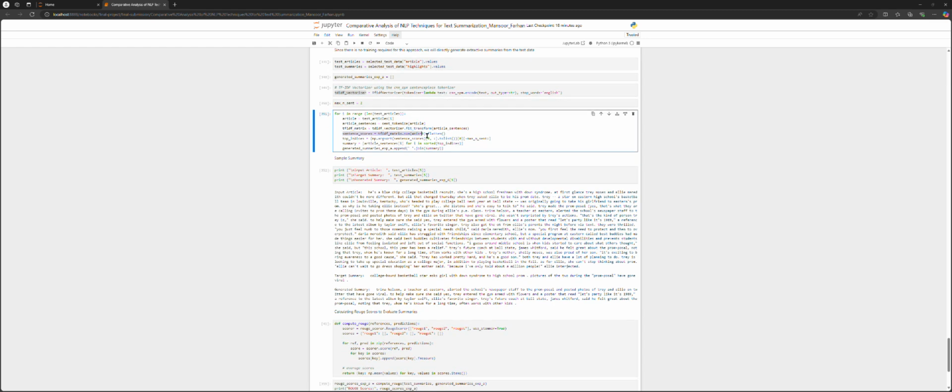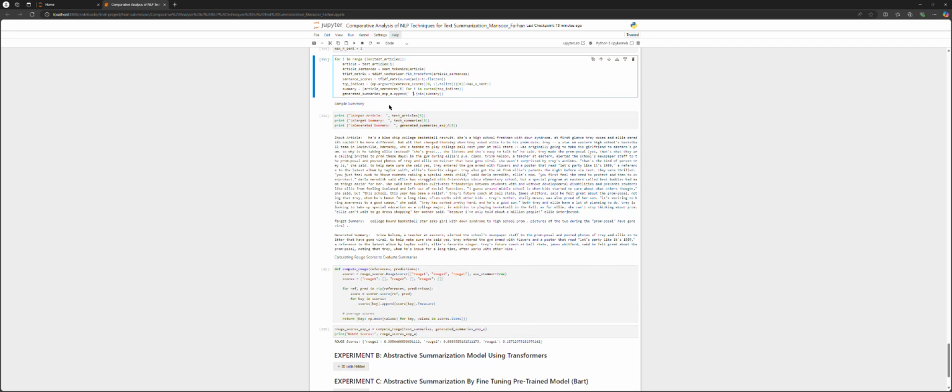Based on the score, we have a rank of the sentences. Here I'm choosing the top two sentences, but you can choose 3 or 4 depending on the use case. So here I'm choosing the top two sentences to create a summary, and this is an example summary it puts together. It's just ranking the sentences, choosing the 2 best sentences that it thinks have the highest score, and putting them together.